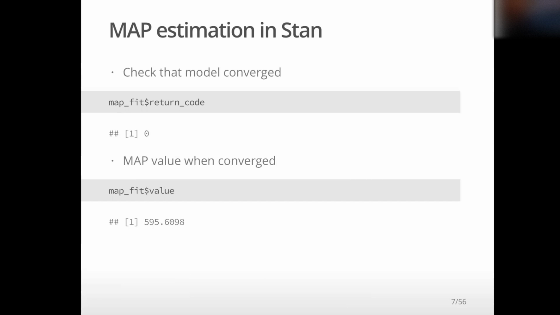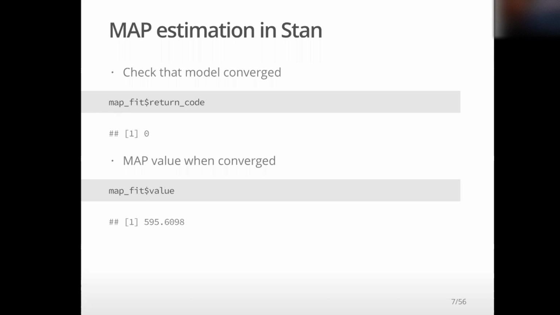The list object that gets returned also has a return code. If you're using Optim, you also know that if you're working on a maximum likelihood problem that gets trapped easily in local minima or maxima, one of the ways you can assess convergence is whether you have a value of 0 returned.